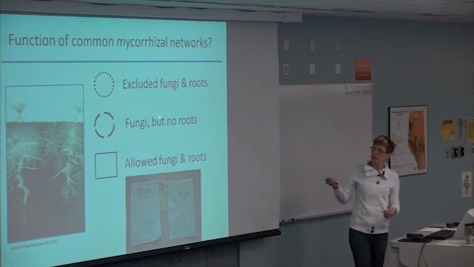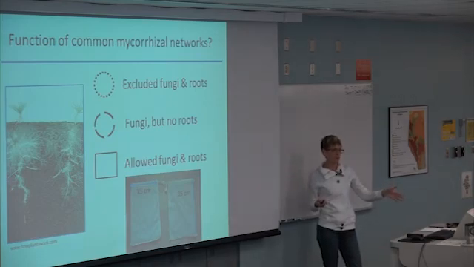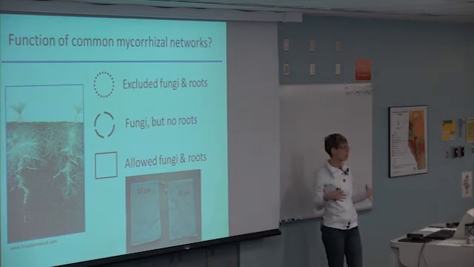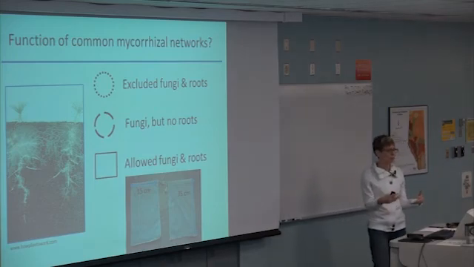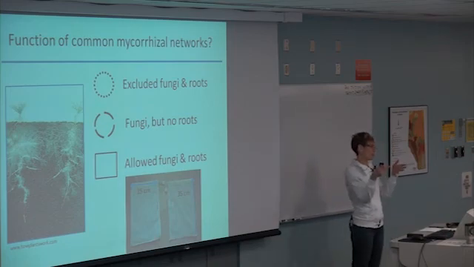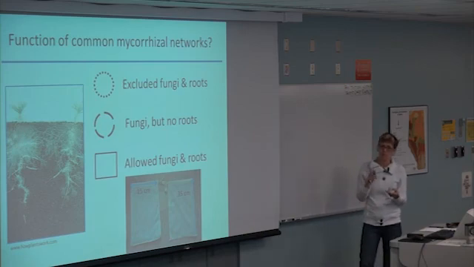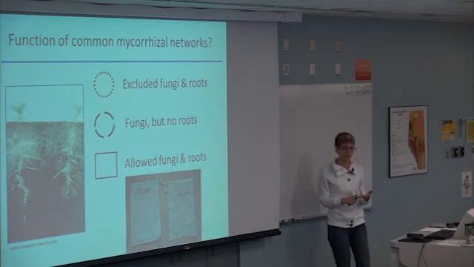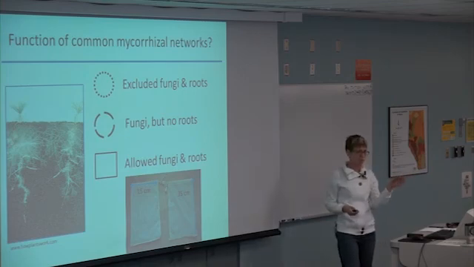We've set up 3 treatments. One excludes mycorrhizal fungi and roots, so nothing can penetrate those bags. The second treatment allows fungi to grow through those bags, but no roots. And then the third treatment is basically a handling control, where we dig up the soil and then drop it back down, and then obviously roots and fungi can grow through there. So we've set up 3 treatments for both our species, lodgepole pine and white spruce. These treatments are replicated 10 times at each of our 11 sites.